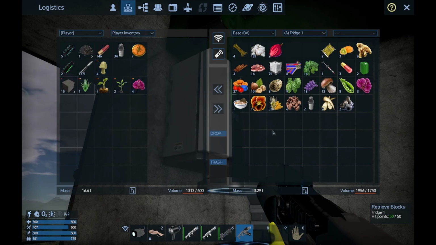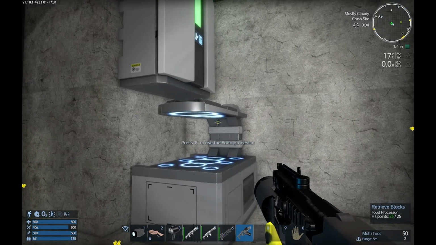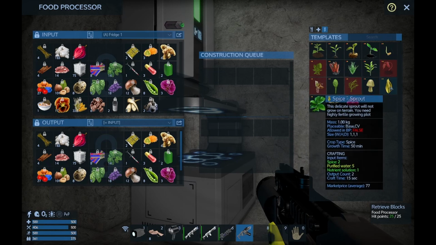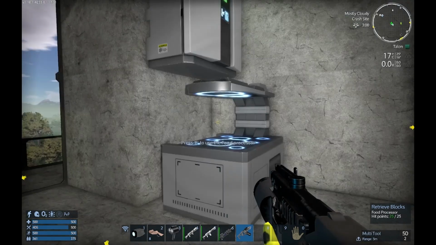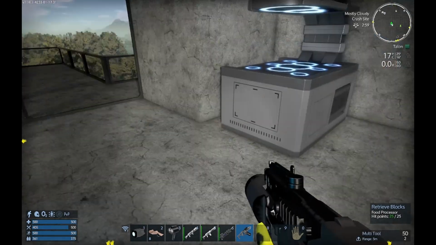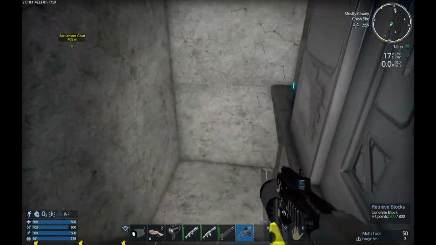Was making two more of something else. What was it? It's not made yet. Oh, yeah, it was this one. I guess it didn't produce it. Let's do it again. So let's go plant the other ones while we wait for this one to get done.